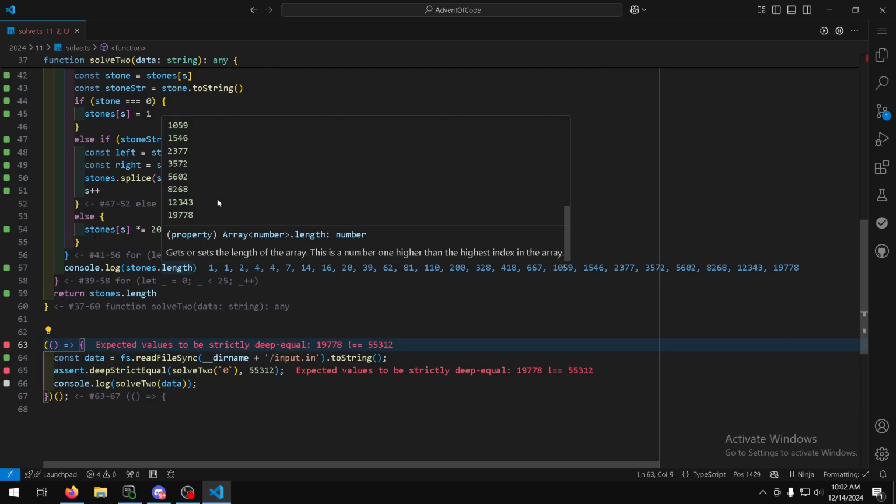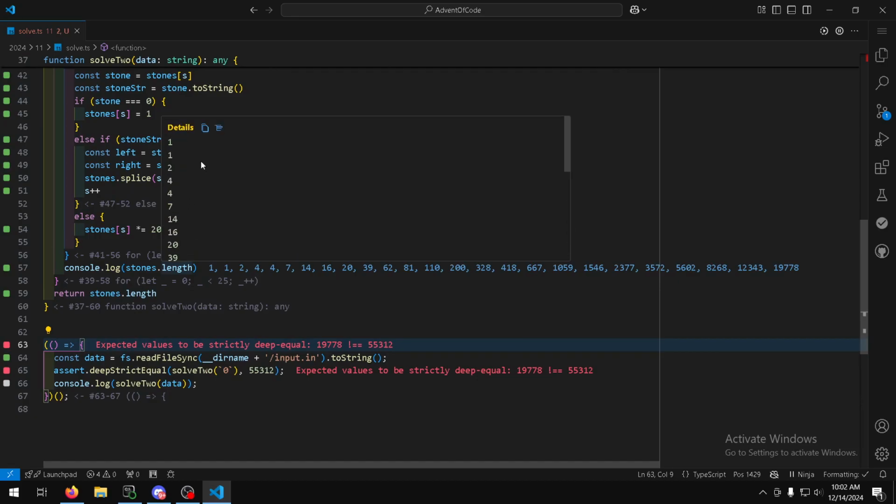It's a number that just keeps going up, unfortunately. 1 1 2 4 4 7. I'm seeing doubling there. So 1 1 becomes 2. 2 plus 2 becomes 4. 4, no. 7 7 14. So there is a doubling aspect to it. I can't feel the pattern though.